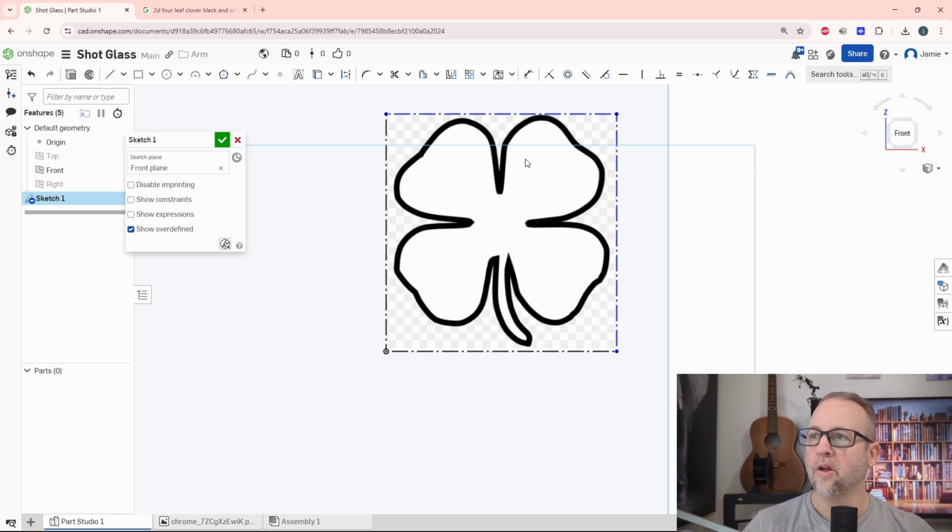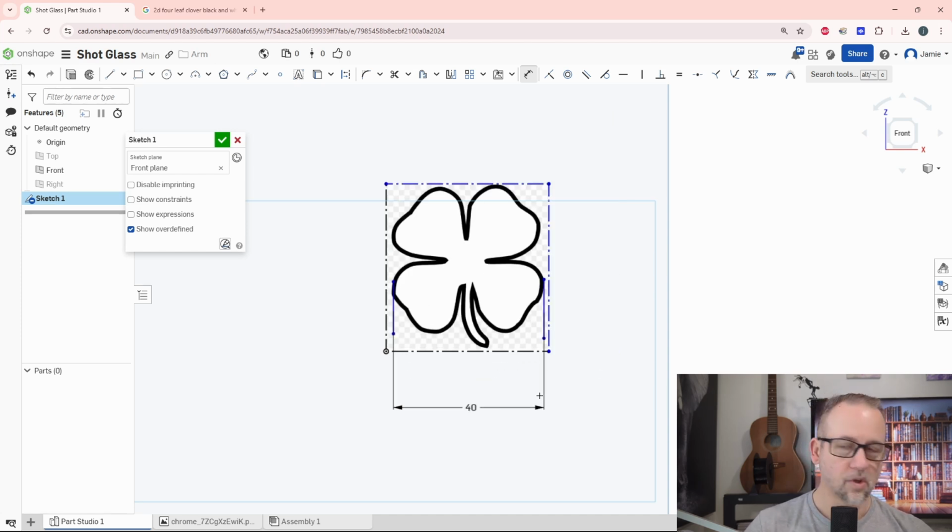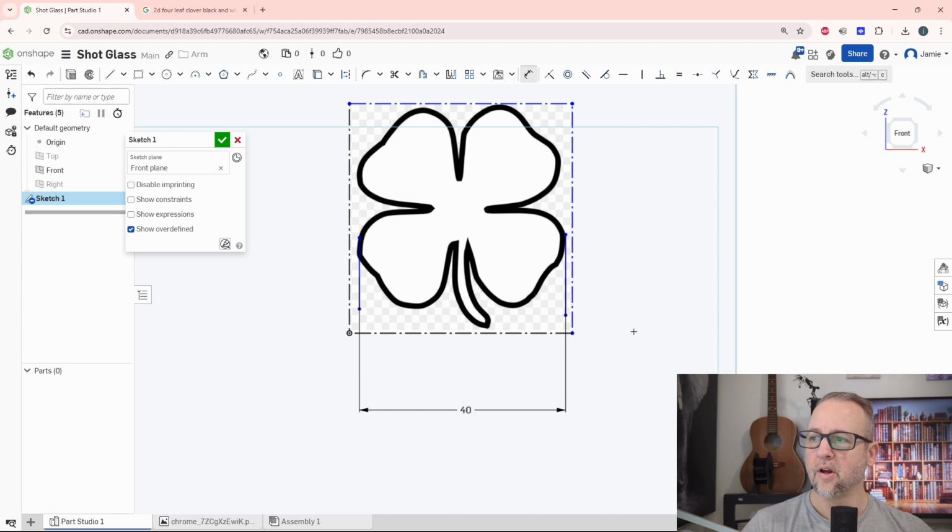So 40 wide. So what we're going to do is now create two lines, one on the left here. This is like the max, and then one on the right. You can hit L to get in and out of that line. So there we go, L, and now we hit D for distance, which is right here, distance, dimension here to here, and I said, let's go with 40, okay, 40 millimeters, and that is the start of our clover.